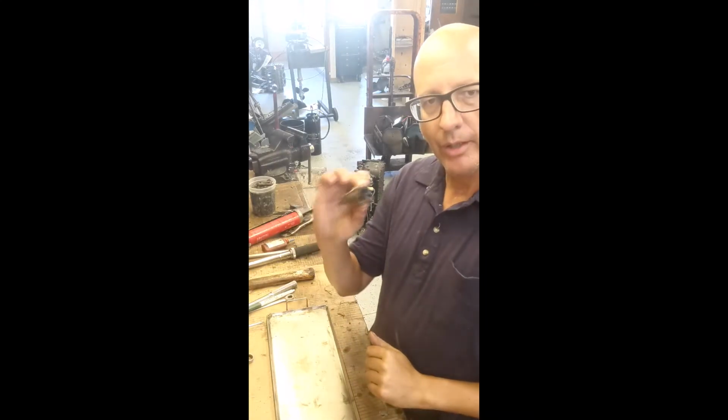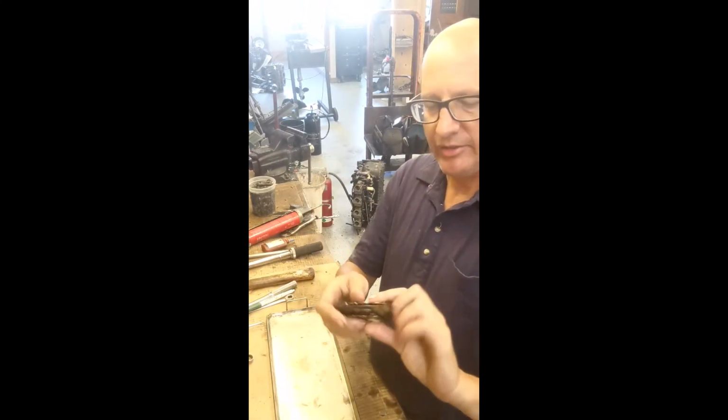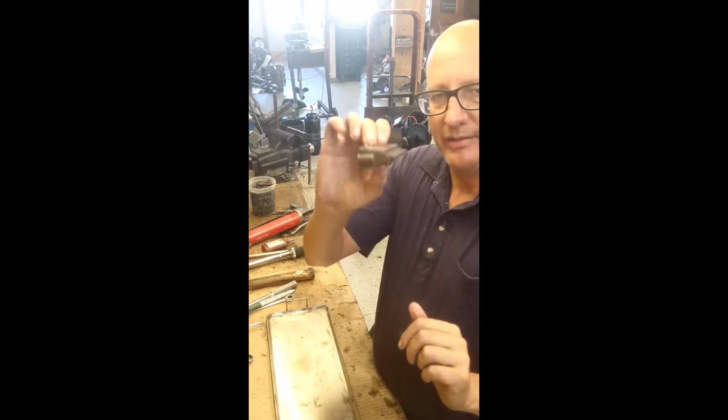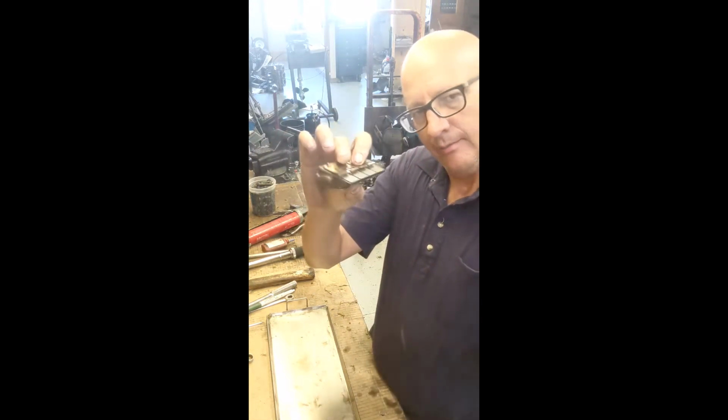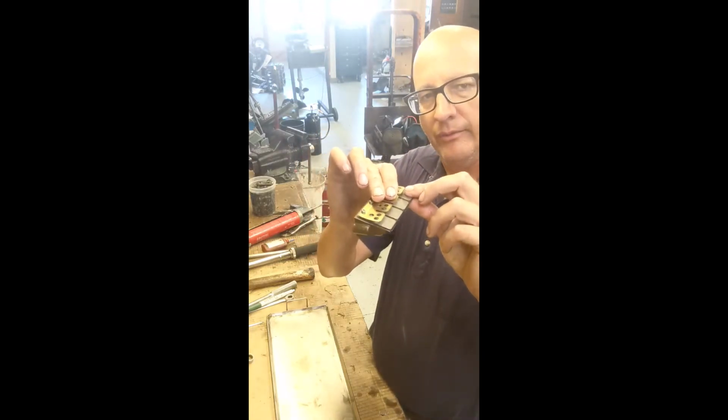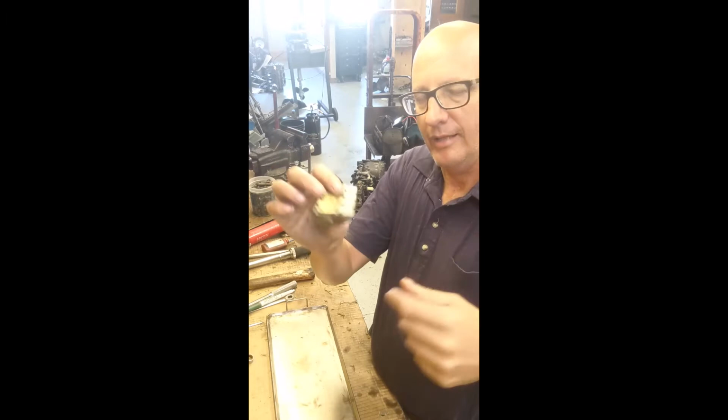Okay, I'm going to go through reed valves. This is a reed cage. These stainless pieces are the reeds. They let air inside the engine, and when the piston comes back and tries to force air back, it acts like a check valve and seals it off. It's just a lot like a reed organ.